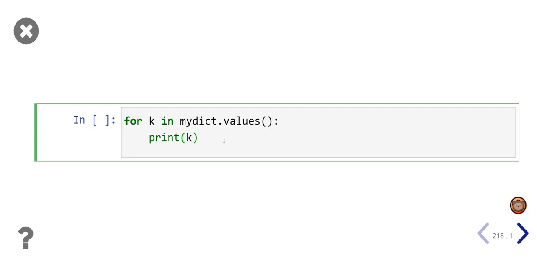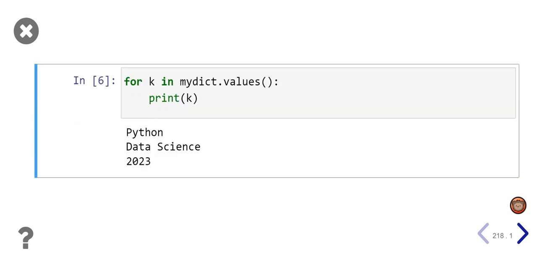So for all the keys in my dictionary, you capture the values and you print k. Now specifically for every key you capture the values, and that value is now stored in the loop variable k, and that is why when you print k, it prints out the value instead of the key.